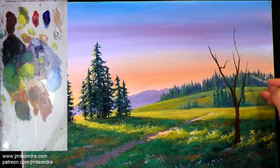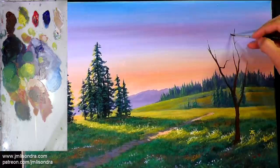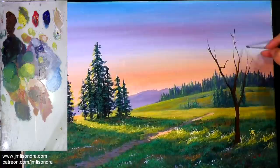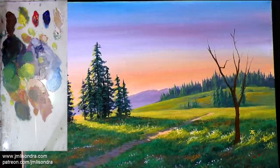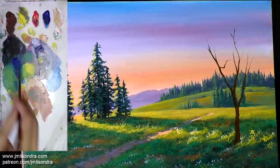Yeah. So this will just be a simple, small tree, everyone. Not a big tree. Yeah, I'll just cover some parts there. And now I'll try to put the leaves. Maybe I'll just use the one brush. Yeah, I'll try to put some leaves first. So here I have some blue. Maybe I'll put a lighter green first on the other side, so that we can see that it's glowing.